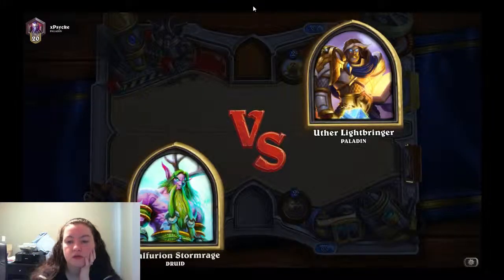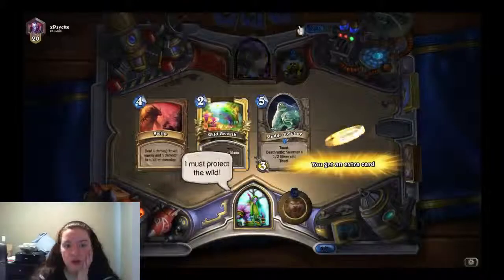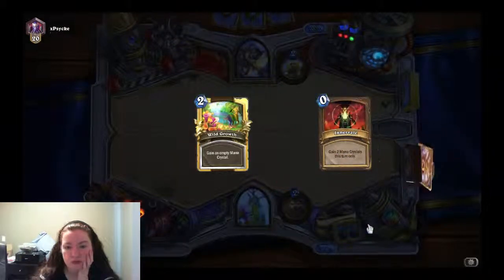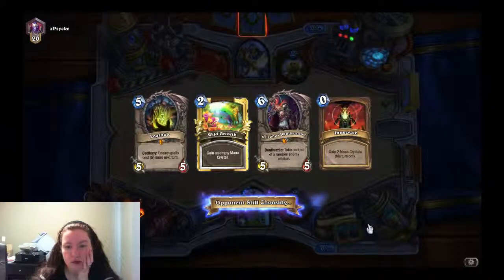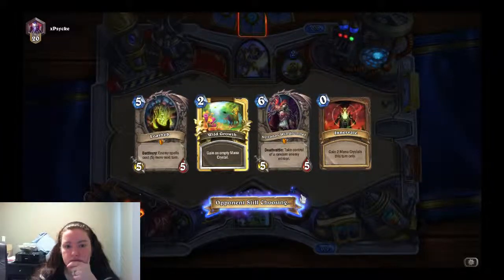Alright, we're playing a paladin. Oh, paladins are crazy this expansion. Alright, keeping Wild Growth, keeping Innervate, not keeping either of you. Okay. Oh, I'll get a coin. I can coin Wild Growth on the first turn. That's pretty exciting.